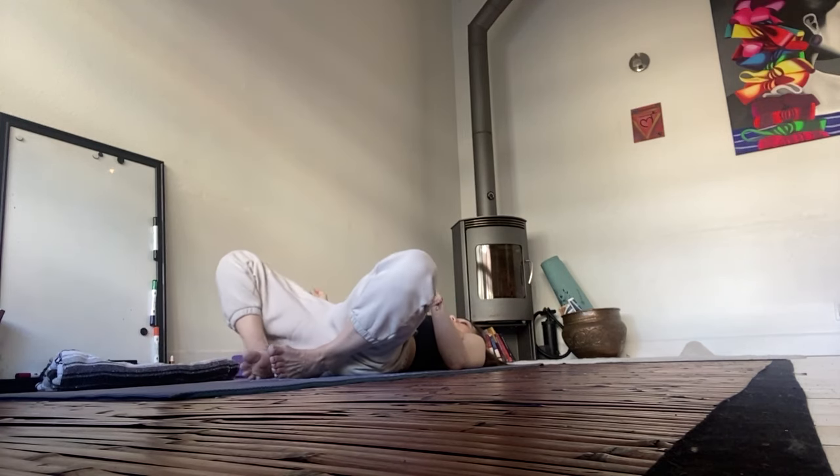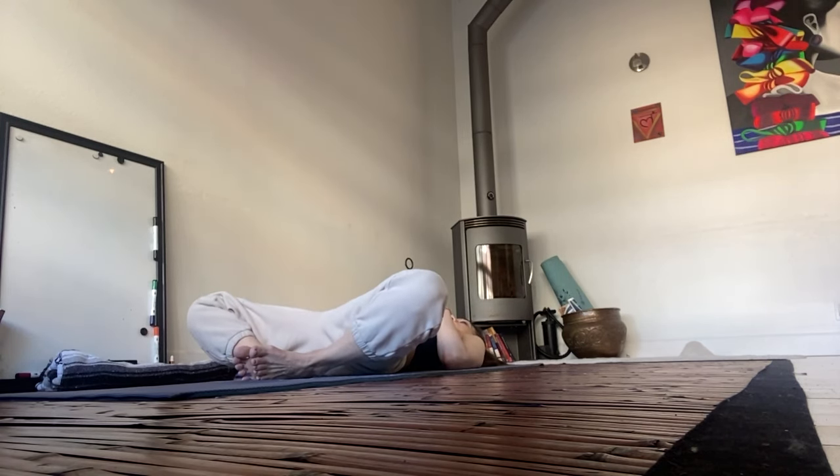Supta Baddha Konasana, reclined cobbler's posture. Palms to the belly. Hips neutralize. Face softens. Mind is at ease. Breath is steady.